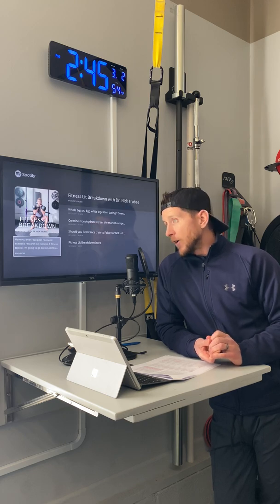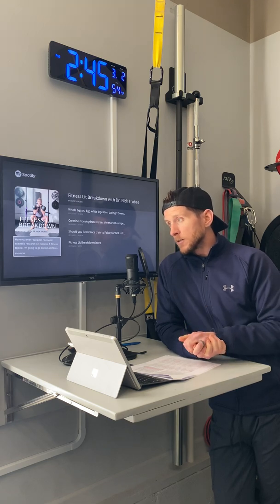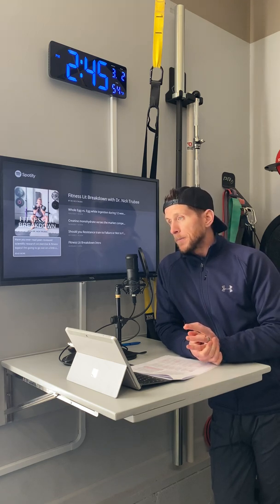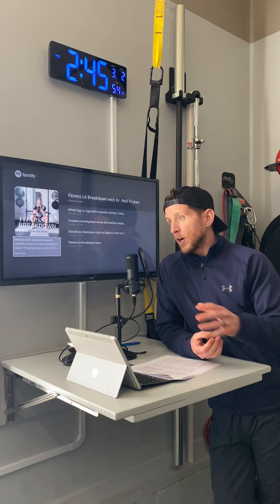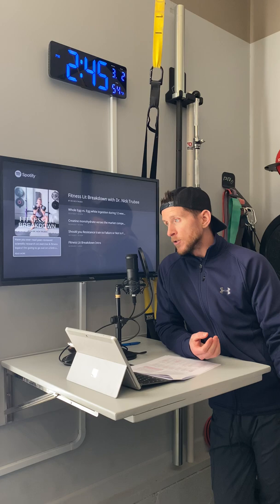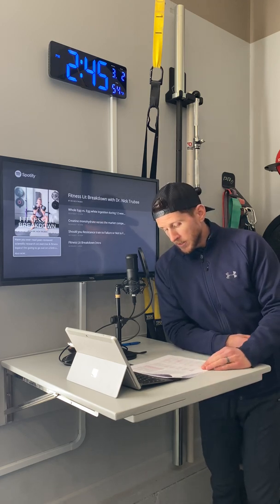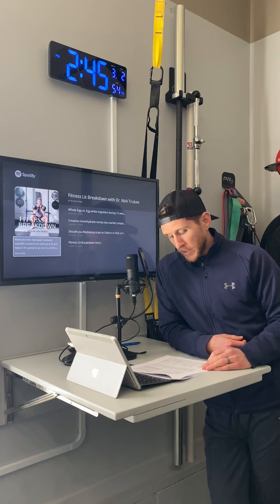I think that's an awesome finding that everybody can apply in their own scope of practice, if they're really focusing on some of these stability type, suspension type movements, or even offset, which they did. Offset being they held weight only in one hand and did their lunge or things like that. They saw improvements in posture, which is a nice little takeaway message you can use in your training.